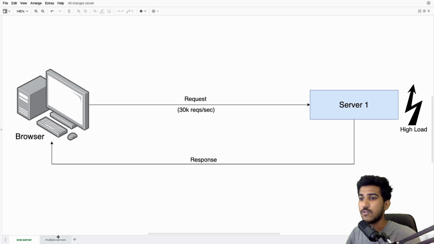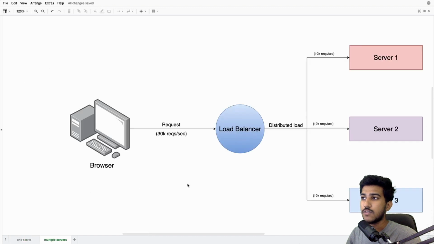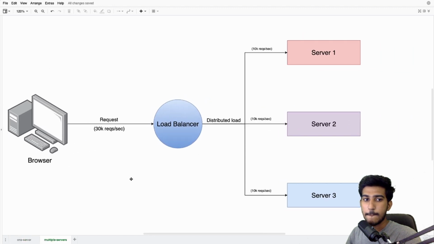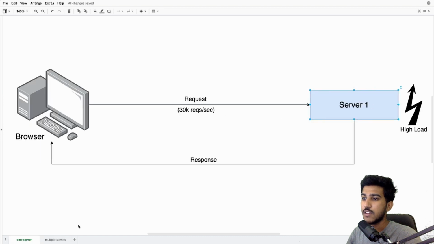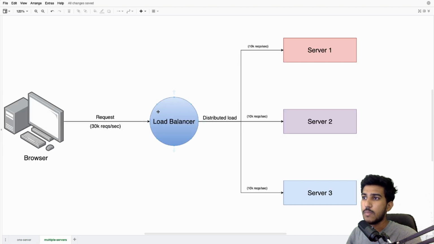Keep in mind that one server is taking up 30,000 requests per second here. So let's see what the load balancer is going to do. This is a browser, and we had a single server here, right? In this load balancer technique, we would clone these servers and make multiple copies of that server. Whatever is on this server is what is present on the other servers also. It's just a plain copy, nothing more than that.